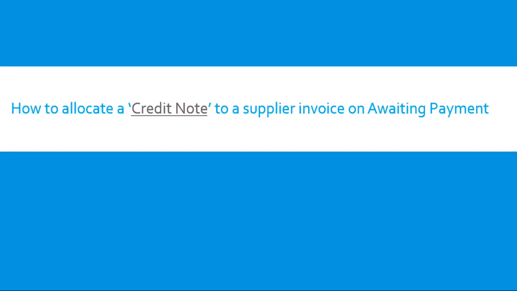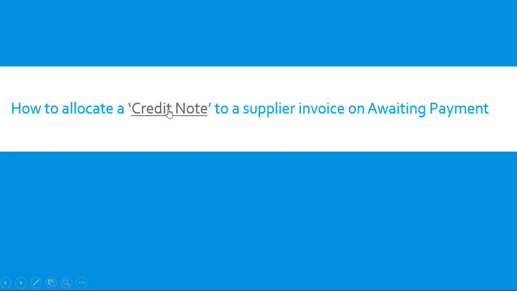One of the common mistakes that a Xero bookkeeper could probably experience is when he or she is trying to allocate a supplier credit note to an existing supplier invoice on awaiting payment but could not complete the action. This usually happens to bookkeepers who are starting to use and learning the Xero software. It could also happen to an experienced bookkeeper as a miss. But nothing to worry, it can be easily fixed.